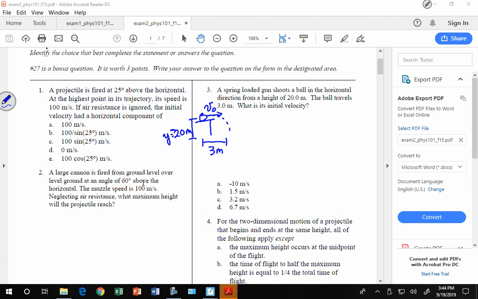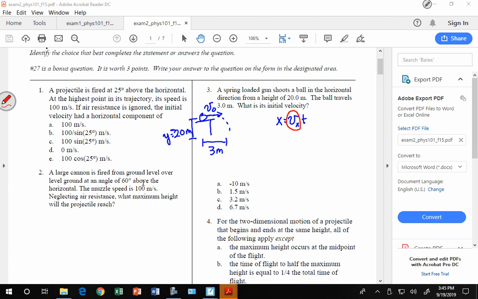So I know that x is equal to Vx times t. That's one of my kinematics equations for projectile motion. Remember, this is because if ax is equal to 0, I get rid of that 1/2 at squared term. So my initial velocity is this value right here. So if I know x and t, then I can find my initial velocity. Huh? Oh, shoot. I don't know t. I know x, but I don't know t. So I have to find t somehow.